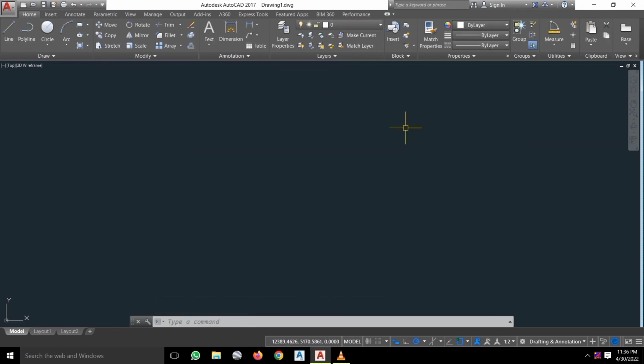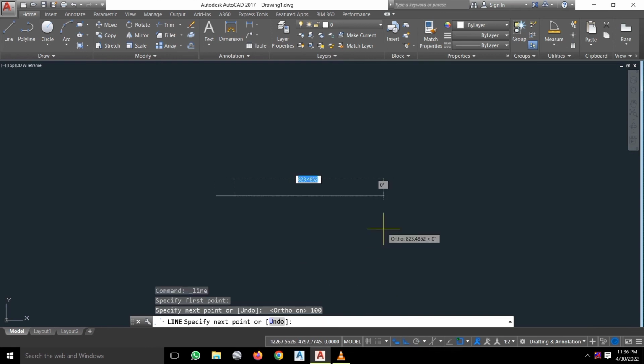Means if we multiply the drawing units, for example, I'm gonna take it 100. So this is the 100 meter or 100 units.